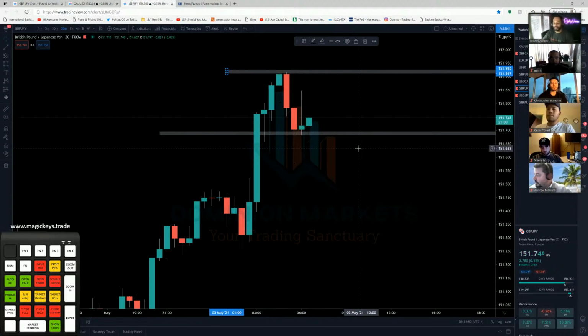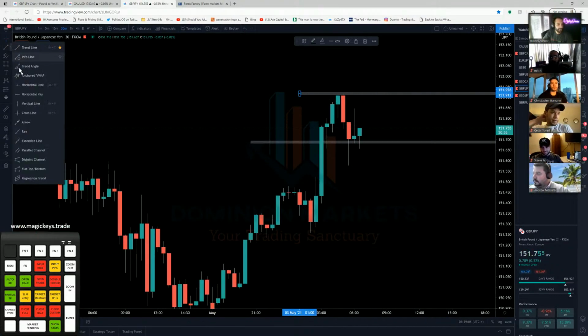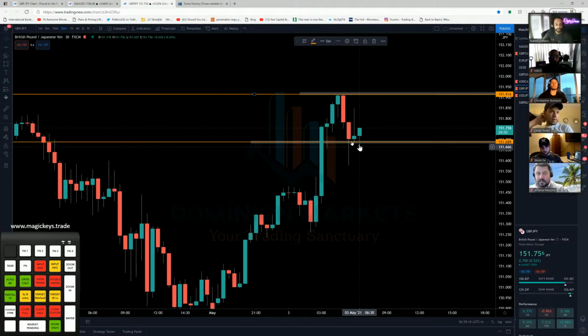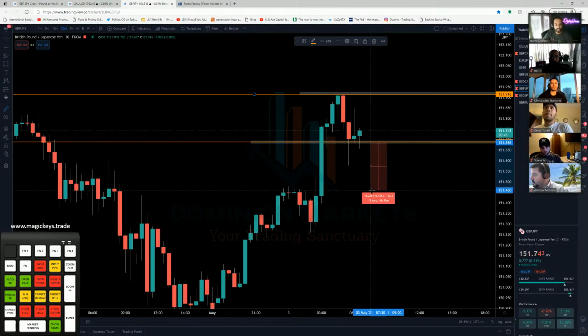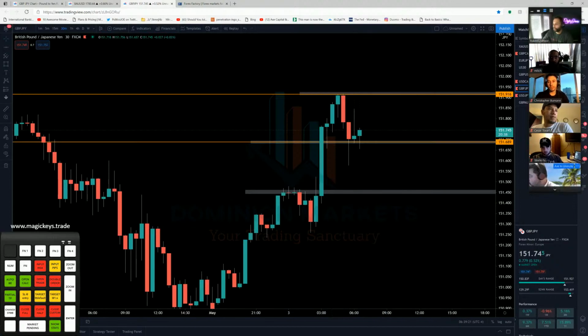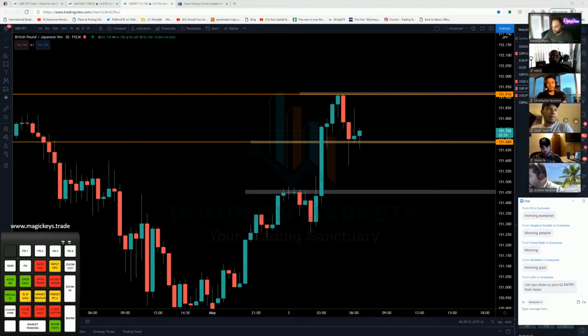So we're going to wait to see what happens in this range, because so far we're creating this support and this resistance, and if we break the support, there's a very high probability we can continue down back towards 151.450. So even though we have bank holidays, there is sometimes some sort of volume in the markets. Okay, let's take a look here. Bank holiday, first day of the month, first day of the week. I'm staying away from GJ today.